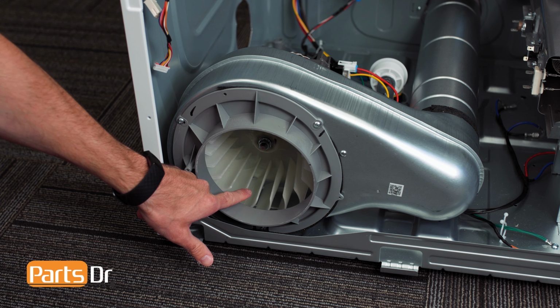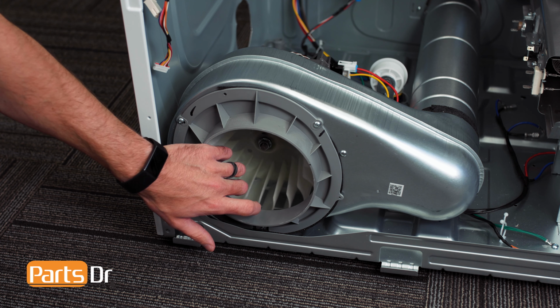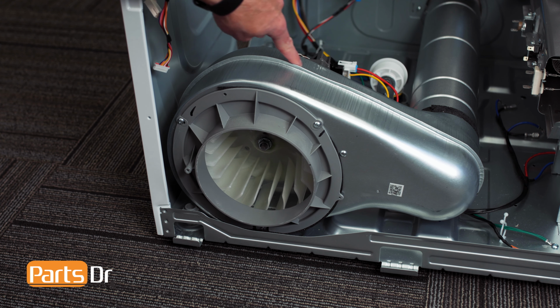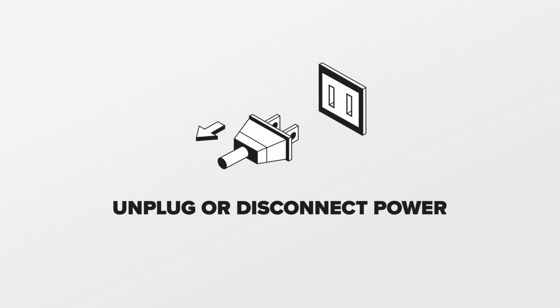The blower fan is designed to pull air through the dryer's heating assembly, through the drum, and blow air out the exhaust ducting. If it is damaged, it may cause vibrations while running or may prevent air from flowing through your dryer properly. For this repair, unplug or disconnect power to the dryer.